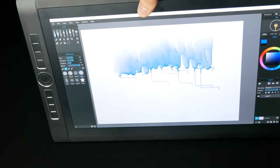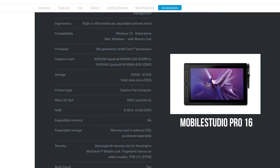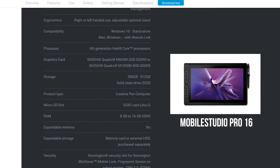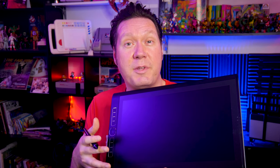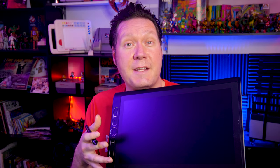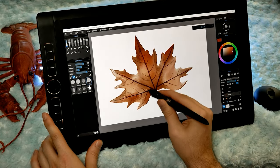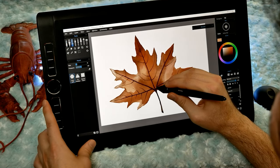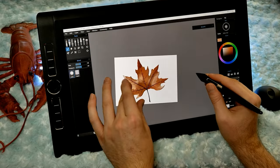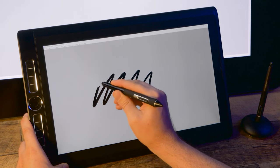One feature that sets the Mobile Studio Pro apart is that it can sense screen rotation using the accelerometer. The most significant consideration about this device is its obsolescence — the last iteration came out in 2019, so there's risk a new model could be released with significantly better hardware. As of 2019, the hardware is very outdated. You can upgrade the RAM and SSD, but that's not enough to handle the most demanding art apps like Photoshop, Corel Painter, Krita, or Rebel. Even with top-of-the-line specs, tablets and laptops use mobile processors that prefer power saving over performance, so a powerful desktop will always provide snappier performance.